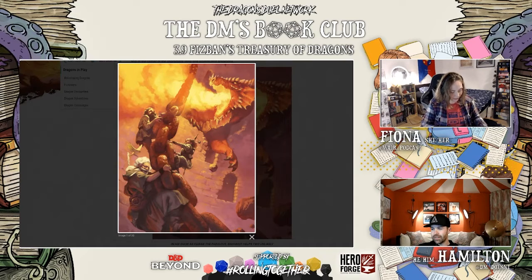Yes. I'll read out the seedling one because it is great. At the heart of the world, underground or in a remote, pristine wilderness, stands a tree on which dragon eggs grow like fruit. Once in a lifetime, each dragon feels an overwhelming urge to seek out this tree. After finding it, the dragon must persuade its guardian to relinquish one or more eggs. What a story! And I can imagine a dragon asking adventurers to come with it to go get these eggs, like once a century or something like that.